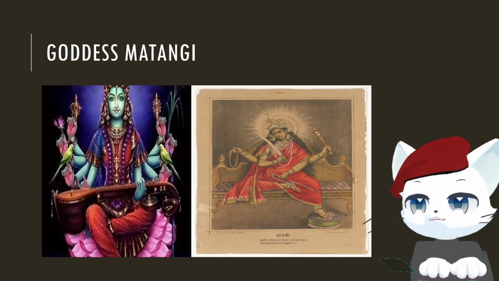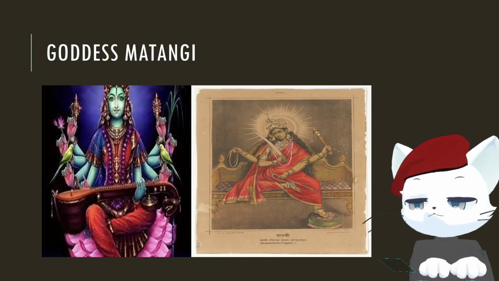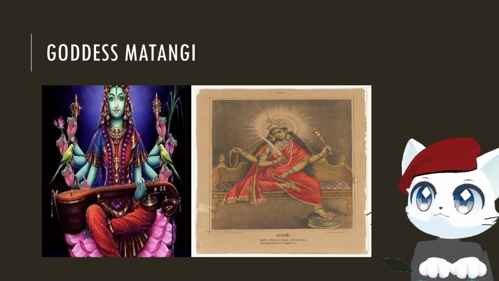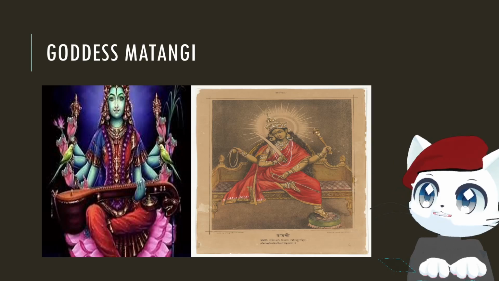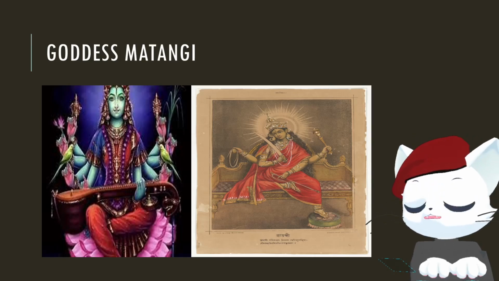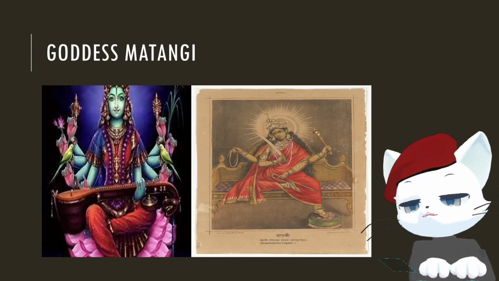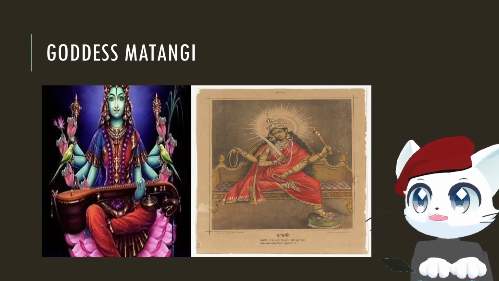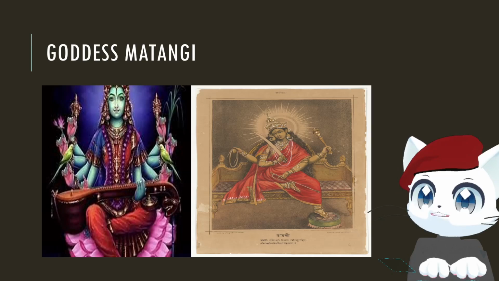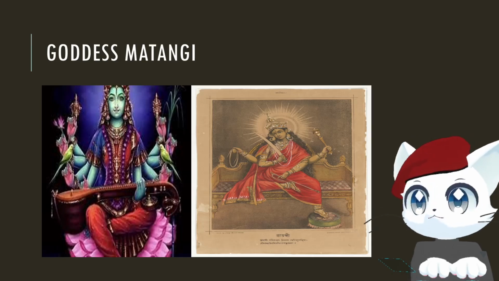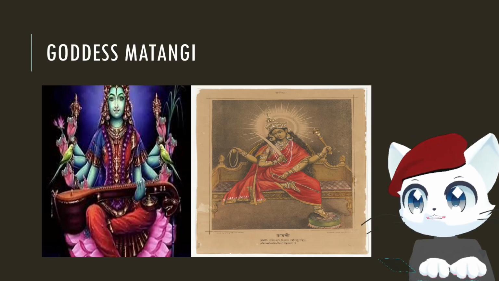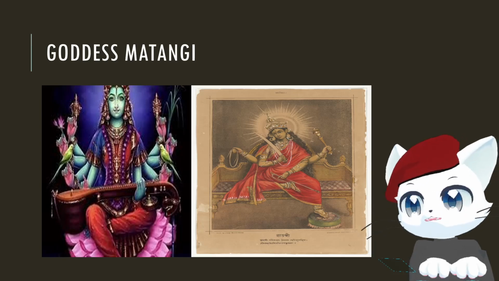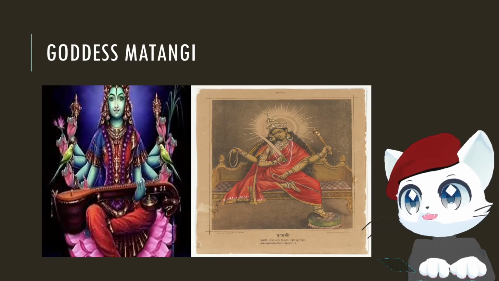Matangi is pictured as an emerald green in complexion, with lush, disheveled black hair, three placid eyes, and a calm look on her face. She is seen wearing red garments and apparel, bedecked with various ornaments all over her delicate limbs. She is seated on the royal throne and has four hands, three of which hold a sword or scimitar, a skull, and a veena, which is that musical instrument she has there. Her one hand bestows boons on her devotees, and just like all of them, she will bestow boons on her devotees.